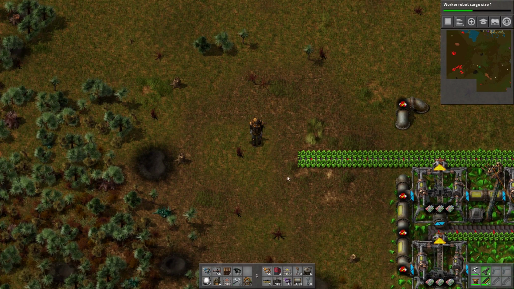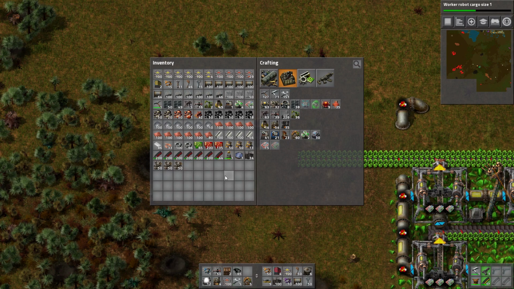Okay, so that's done. Now, where did they go? They seem to go in my inventory, which I'm not thrilled about. Can we start taking some of the stuff out? We don't need this right now.